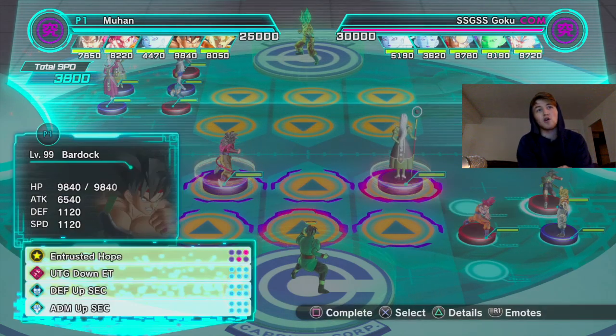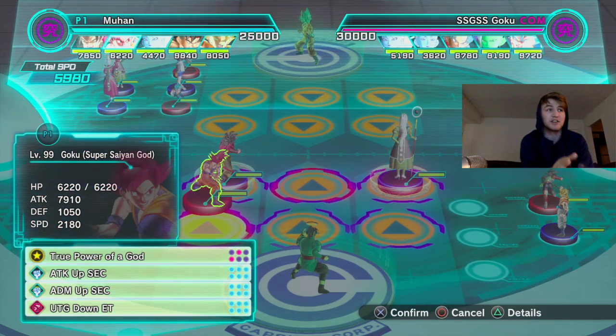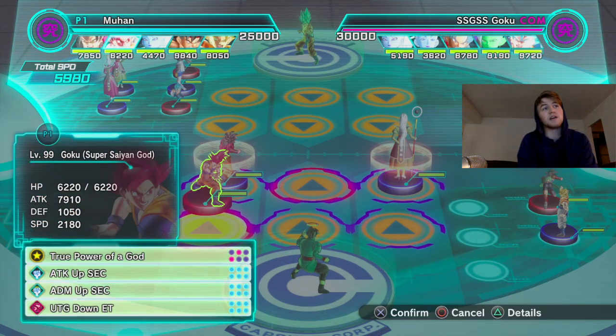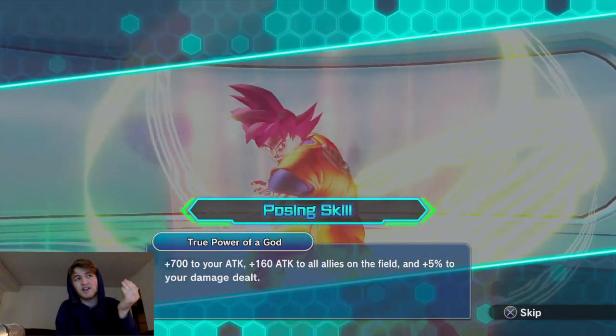Now, if we're talking about online, this is a solid setup. Going first against another defensive team is going to be an issue, considering 2 characters with 2,000 defense is just an issue right there. But let's do this. Vegito Blue's on an Assure Square. So let's see how much damage I take from Vegito Blue. Lowering attack by 30%, guys.